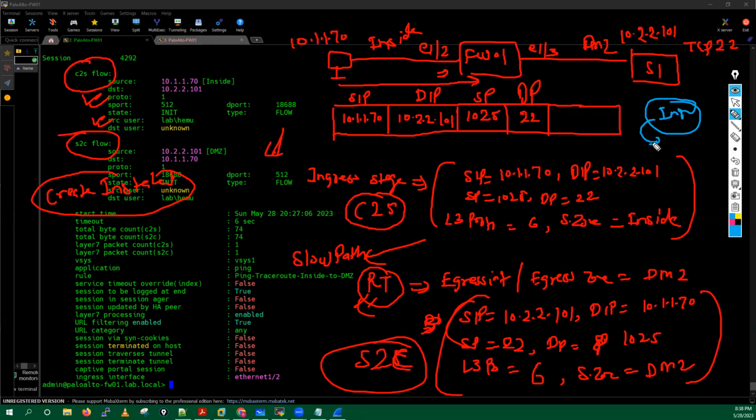If you move into some different pages, will your source IP change? No. Will your destination IP change? No. Will your source port change? Not sure about the source port. It will not change. Your destination IP and destination port will not change. Then your layer 3 protocol number will not change. Your zone will not change, right? If these things will not change, right?